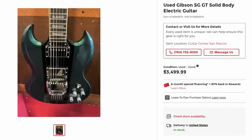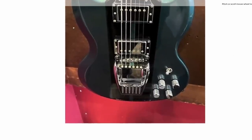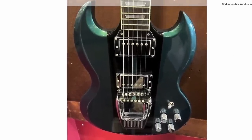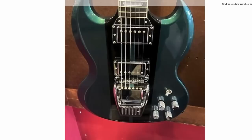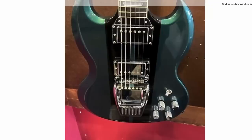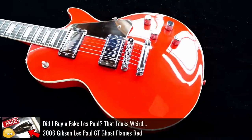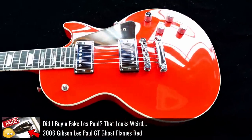SG GT, Muscle Green. There was a time when these would fetch like $7,000 to $8,000, and I just don't understand what happened to the market — it's like just one day they stopped selling and then the prices came down. They're very unique; I don't understand anything that's going on here and don't tell me because I'm eventually going to buy one of these and figure it out myself. But out of the GT series, the SG definitely got the cool end of the deal. However, if you want to check out a Les Paul version you can view that episode here.